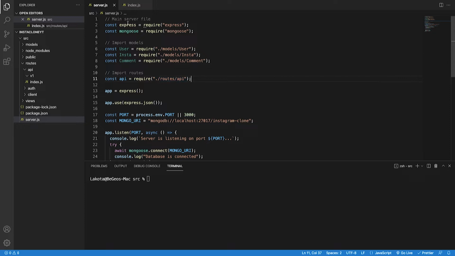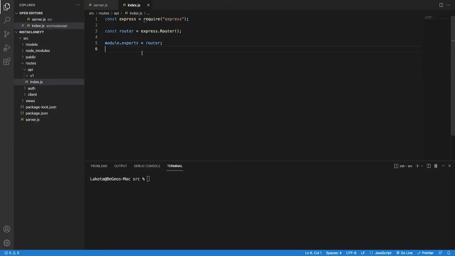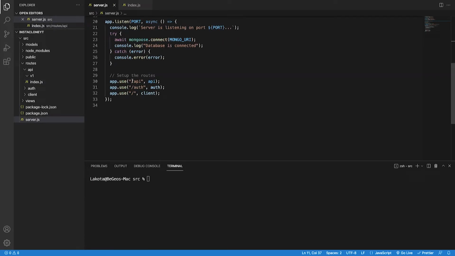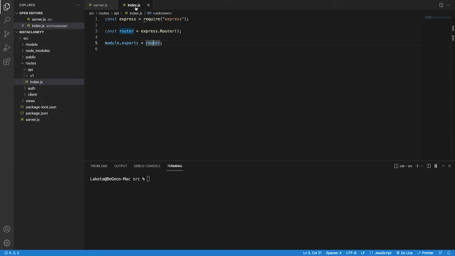So basically like this, I am importing whatever I am exporting from this, and I'm exporting the router. So again, once I hit the /API route, I'll be, let's say, redirected to this router. So now this is going to take care of the routing and the logic.